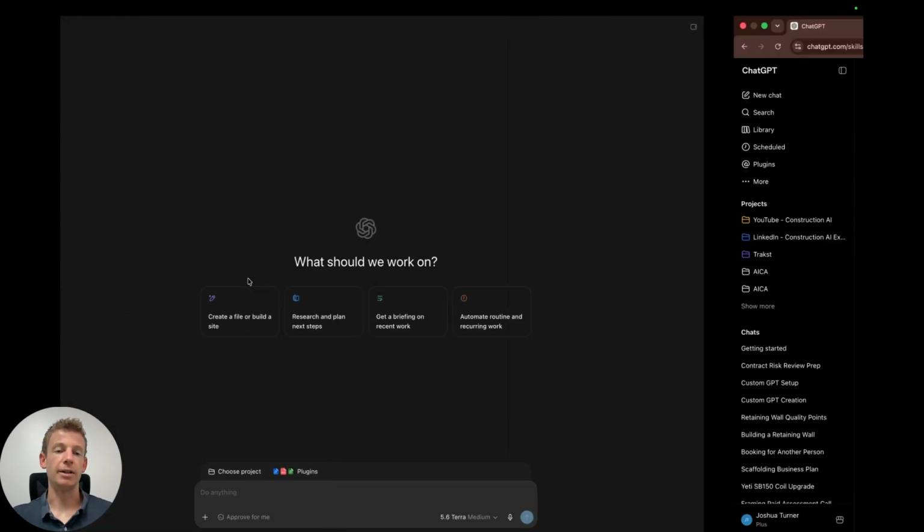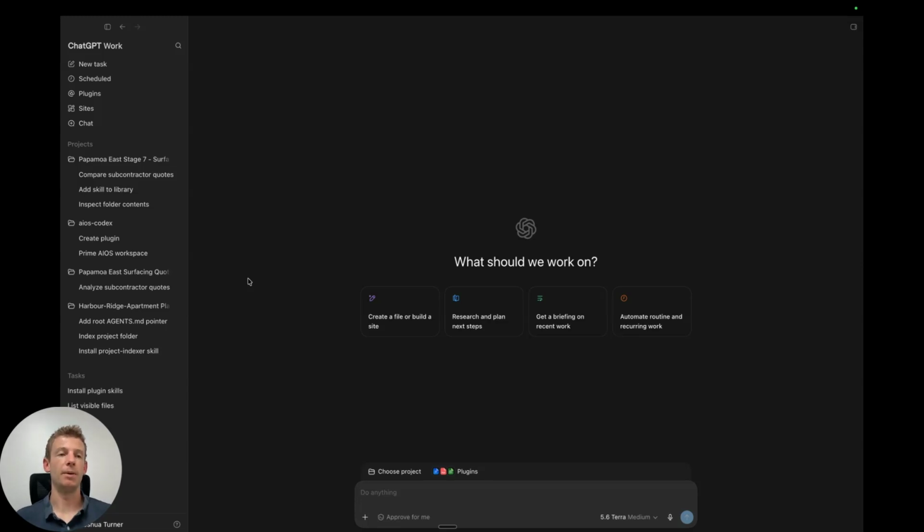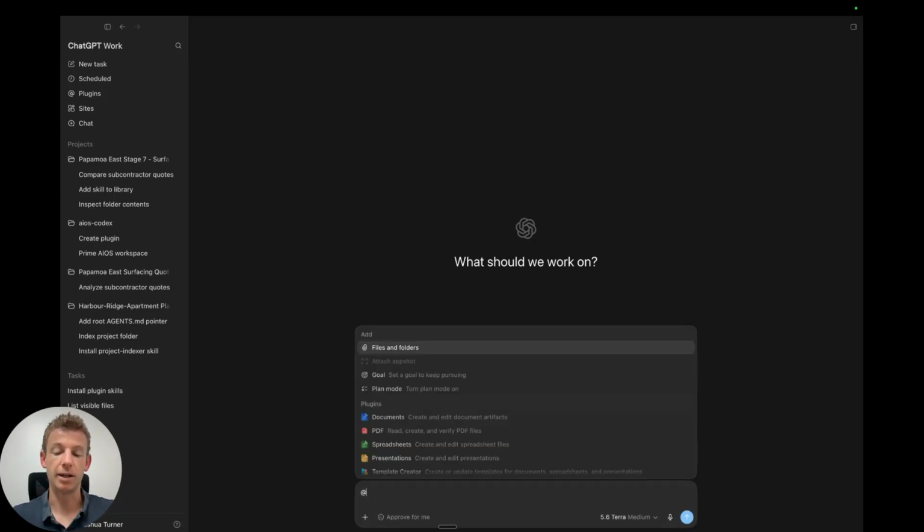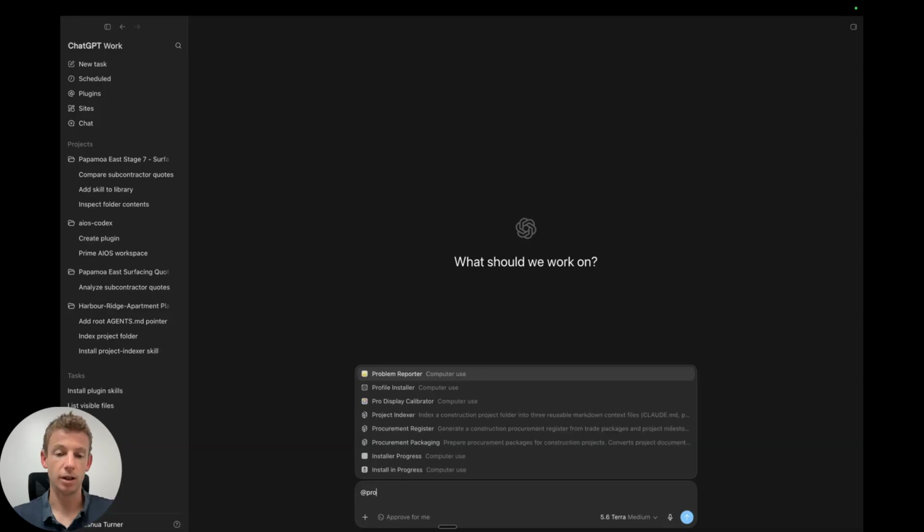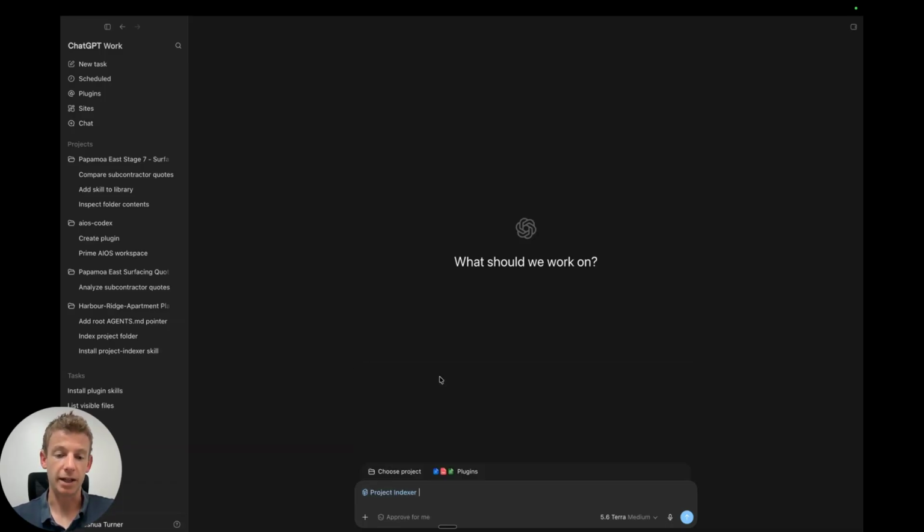And now I did mention that the desktop app is slightly different. So if we jump into here, we can see, in the same way that we call on a skill, we can still go @ and then the skill name. So I have a lot more in here. Let's go the project indexer, which is one of the most popular skills. Again, hit that, highlights blue, and I don't actually have it connected to a project, so I'd connect it to one of my projects, and now we're working within that folder and I can run the project indexer skill. So that's that.